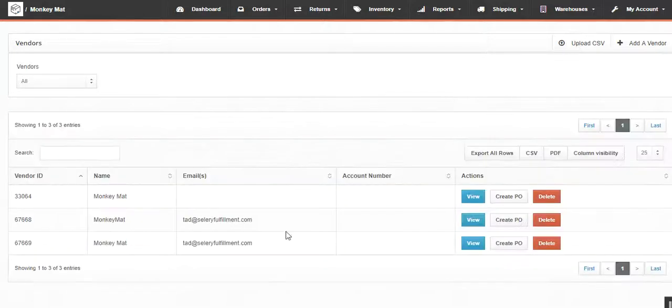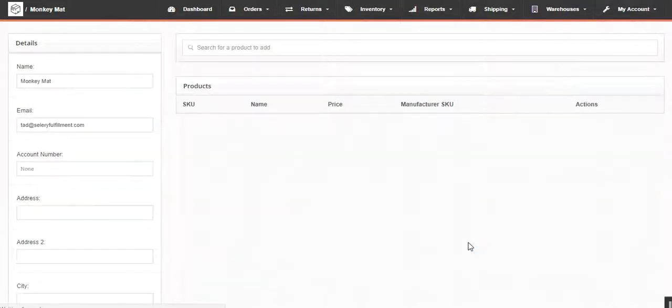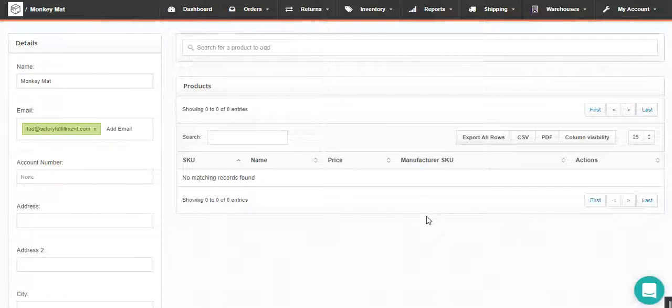Next, choose the vendor you created and click View. Here, you will search for the SKUs you want to ship from this vendor.